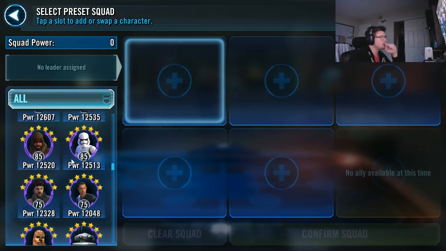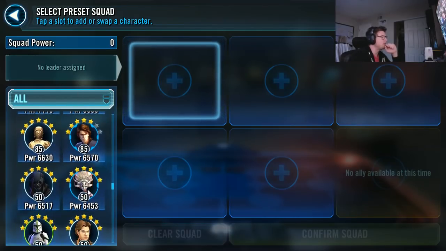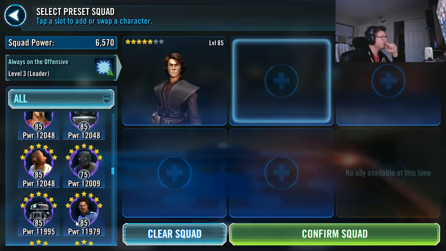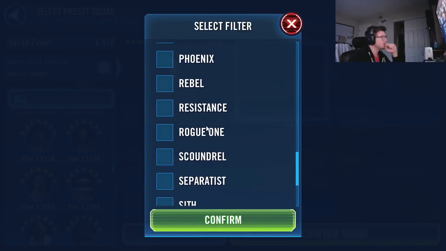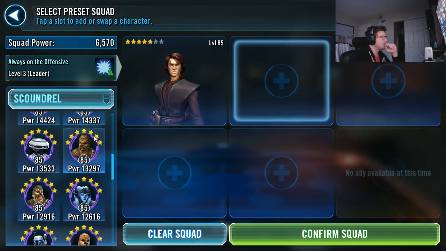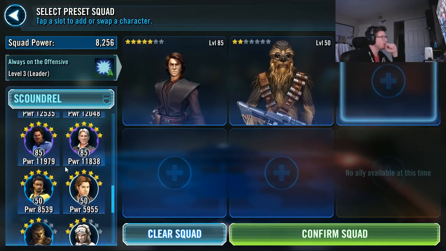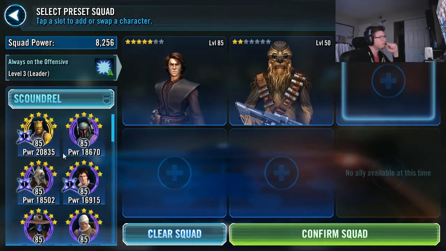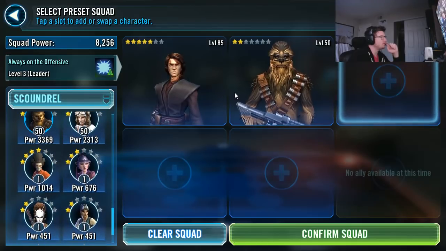What was the other? I think there was one more. Oh, it was Jedi Knight Anakin. That's who I wanted to put it under. Offense. Crit damage. Everybody loves those things. Then I need a buffer. A buffer. Vandor Chewie. And then somebody who's fast who gives buffs. Who's tanky. Don't really have a lot. I don't know. Bottom of the barrel at this point.